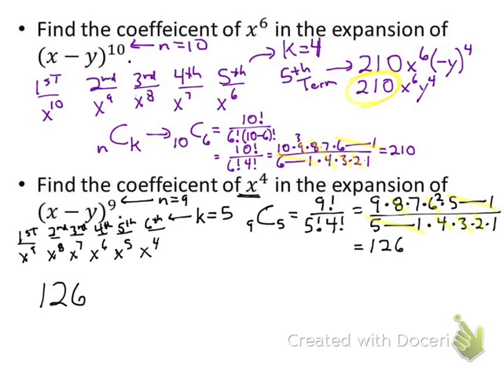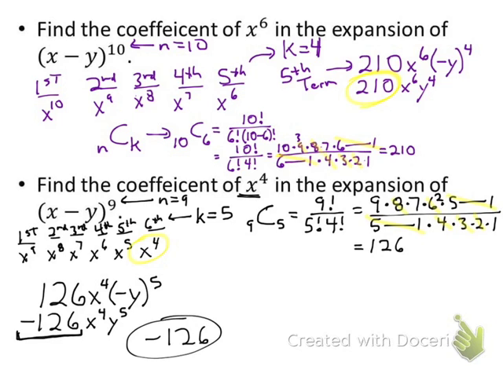Then we know it's going to be x to the fourth, because we already counted that up here. Now if it's x to the fourth, it's going to be negative y to the fifth, because 4 and 5 add to 9, and 9 was our original exponent on the binomial. So we're going to simplify it out. We got 126x to the fourth, negative y to the fifth. Since it's an odd with the 5, we keep the negative, we put it out in front, therefore our coefficient is negative 126. So that's why we got to pay attention to that y. Even though that y doesn't have a coefficient out in front, it does have a negative 1, and that could change it so it's a negative value.